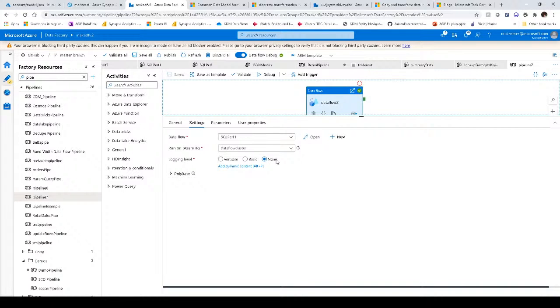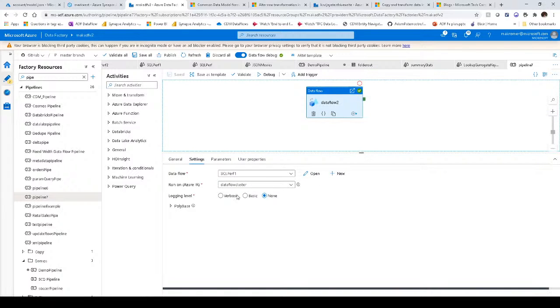So if you say none, we will not log as much. You can say none, or basic, which will give you the basic set of logging. I believe it does not give you the partitions, but you do get the timings. Verbose is what you see today. Verbose is the default, which is going to give you all the partitions and the timings of every stage within your data flow. So a recommendation might be that you set verbose if you're troubleshooting, and then set it to basic or none during normal operations so that you get a little better performance on your data flows.